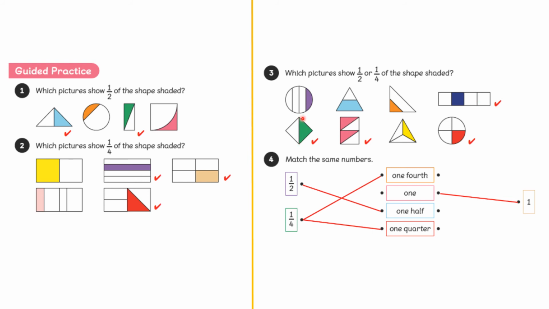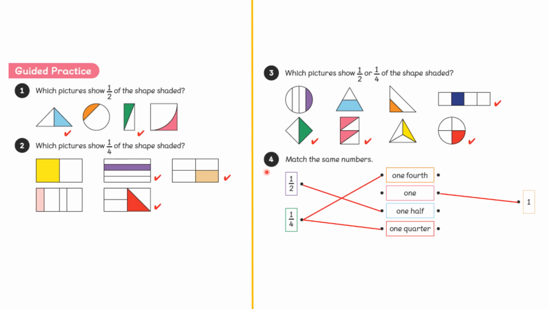This green one, half of the shape has been shaded because 1 out of the 2 equal parts has been shaded in. The pink one is also showing half of the shape shaded because there are 4 equal parts and 2 have been coloured in or shaded in. And we know that 2 is half of 4, so half of the whole shape has been shaded. And then lastly, the red one, the circle's been split into 4 equal parts and one of them is shaded in, so 1/4 has been shaded.